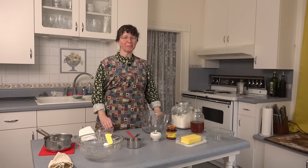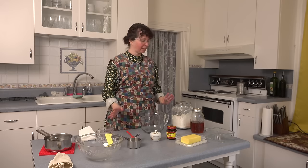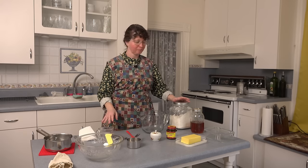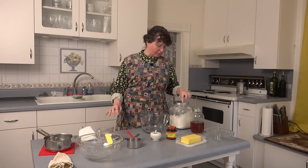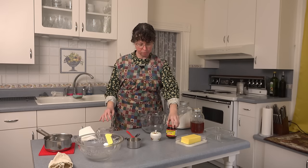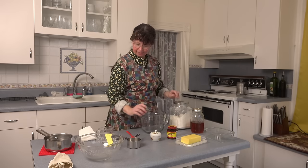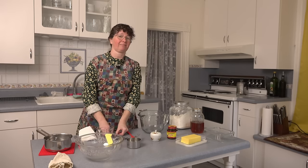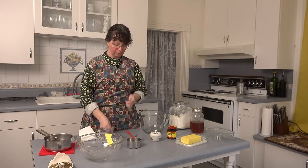Welcome back to 1834 Kitchen. We're going to bake some basic, simple bread today using all-purpose flour — not complicated, and anybody can do this at home. We're going to use flour, honey, some butter, active yeast which we need to activate, and some salt. For kitchen utensils, just your basics: a tablespoon, a teaspoon.